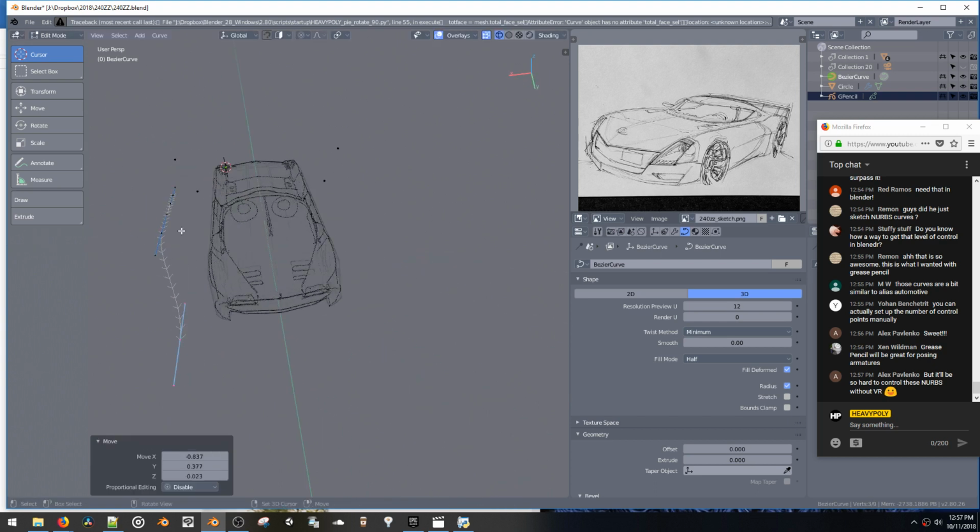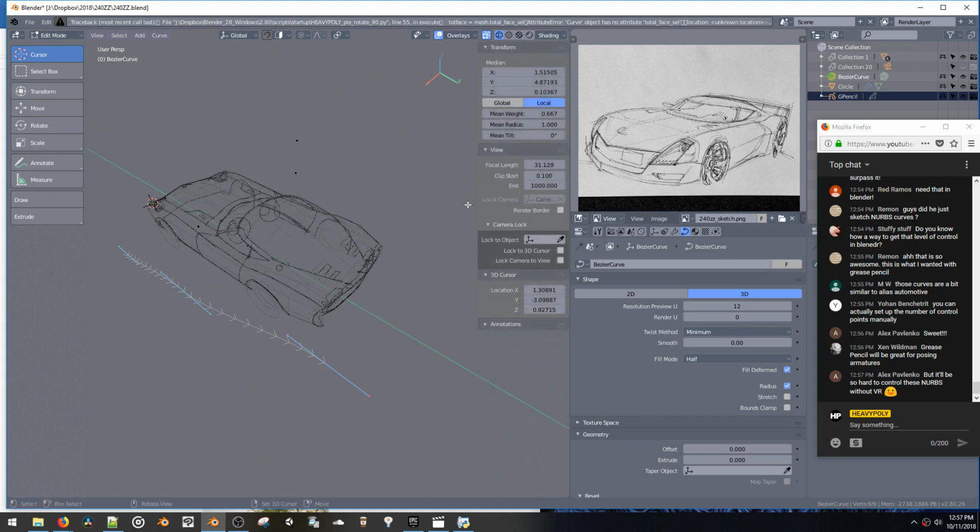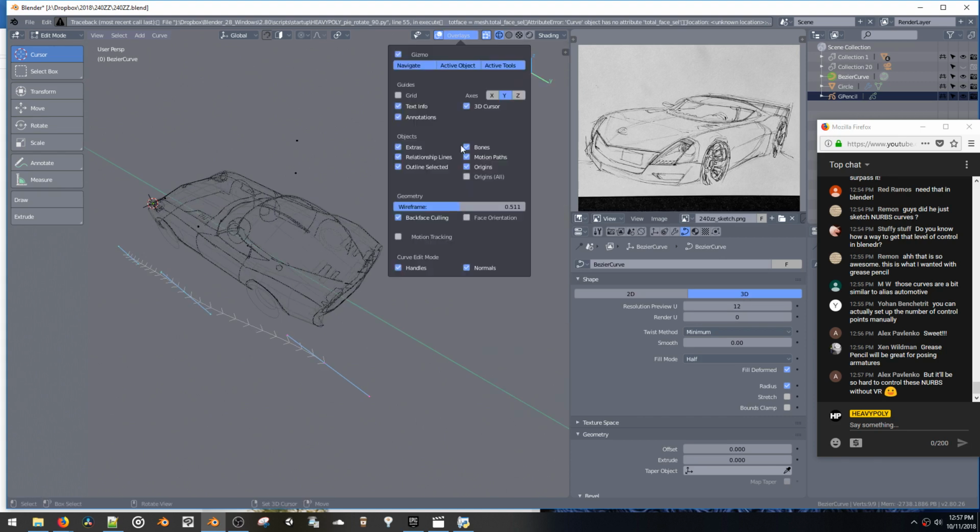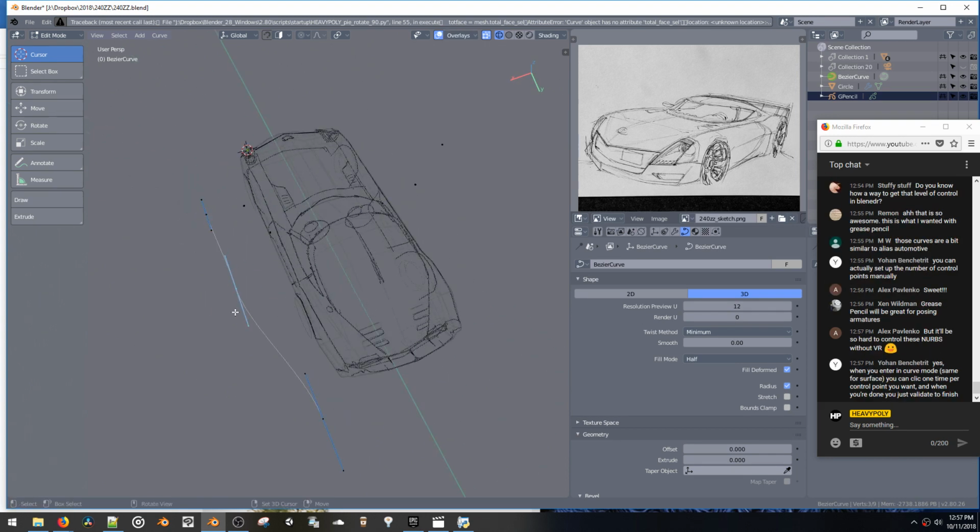I mean, this is actually good enough, and I wish we could turn off these normals. Who the hell wants normals on their curves by default?